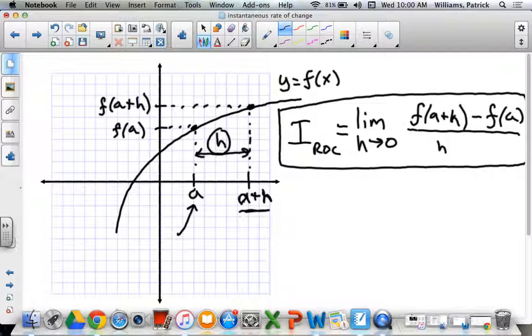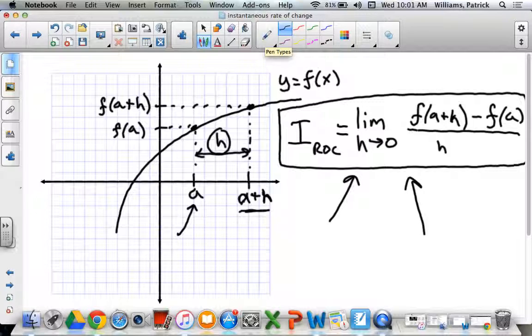Now, it turns out there's another concept called the derivative, which is related to instantaneous rate of change, which we'll talk about in the next video. And we're going to have a slightly different variation of this equation to determine that. But it's important to understand the concept that instantaneous rate of change is basically rise over run when run becomes infinitely small. And in math terms, this is how we say rise over run when run becomes infinitely small. Okay?